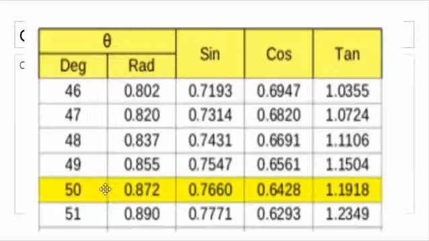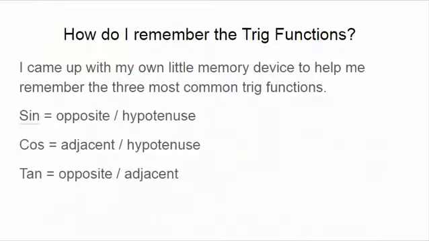All right, so how did I get the tangent of 50 degrees? I looked on the chart. And so here's the degree mark right here, and the tangent, correct to 4 decimal places, is 1.1918. That's how I came up with that. It's also cleverly stored in your calculator. Calculators are different, so if you're using your calculator for this, you have to play with it a little bit to see how that works.